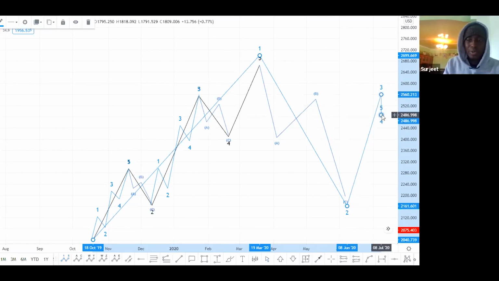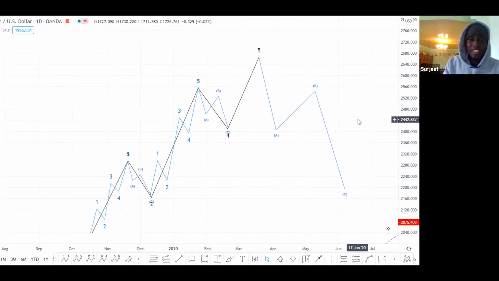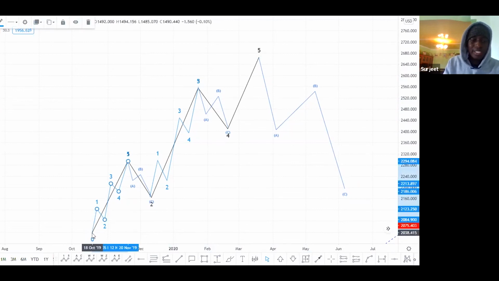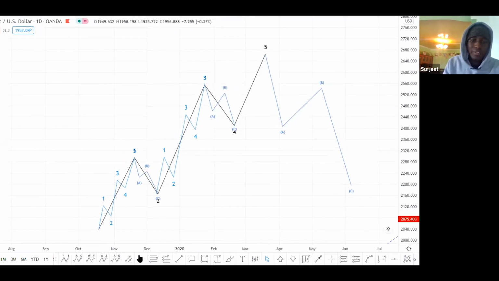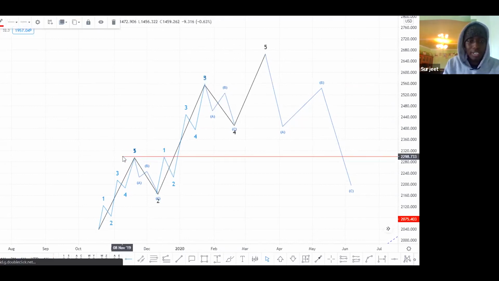And then now there are several rules that govern this. You don't just draw them how you like. So the first rule is this wave 3 here, from 2 to 3. Wave 3 cannot be the shortest of the impulses. So this means that wave 3 cannot be the shortest of both 1 and 5. So it can be short, but it cannot be shorter than both 1 and 5. Same applies to these smaller degrees.